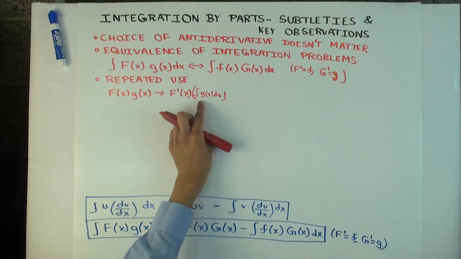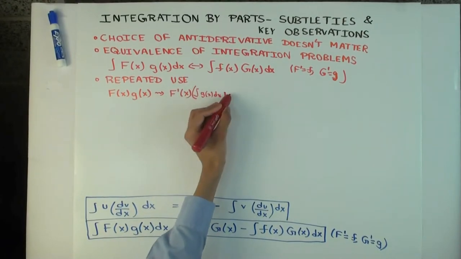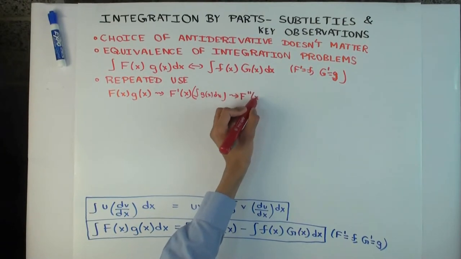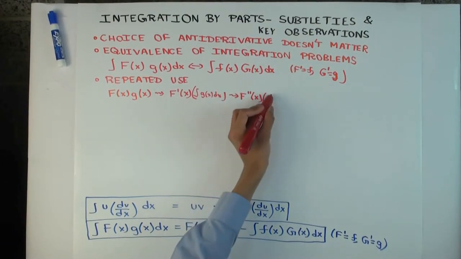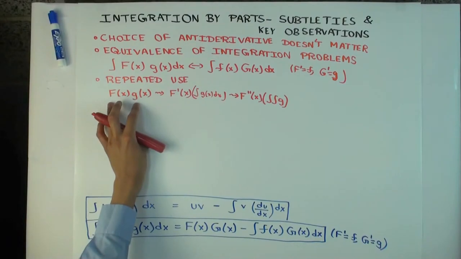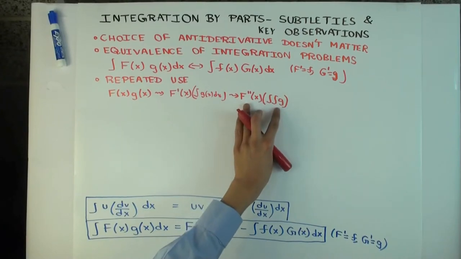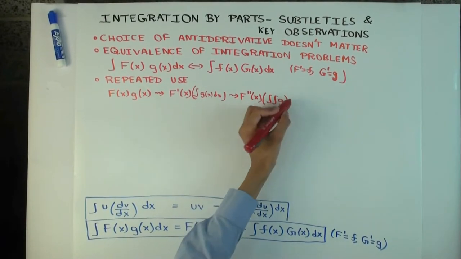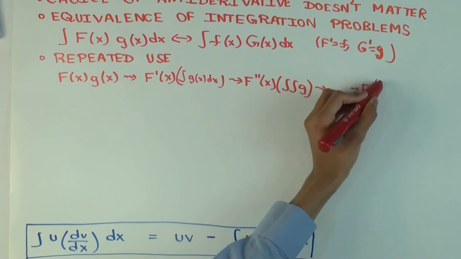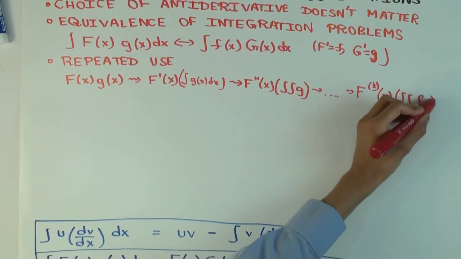But now you can use integration by parts again. And the right way of doing that is you differentiate this piece again. So I could use integration by parts again. If I use it a second time, I'm going to get capital F double prime x times, and I'll skip the dx, I'll just write double integral of g. Okay? So in order to do this product, it suffices to do this new product where I've differentiated f twice and integrated g twice. Is that good? And I can keep going like this. Right? So in general, the kth step over here would be I've differentiated f k times and I've integrated g k times.